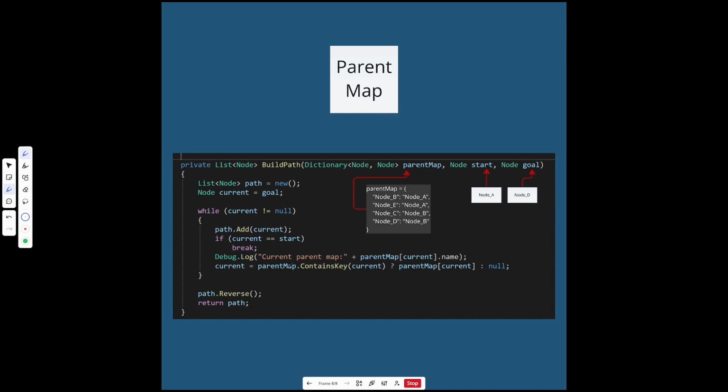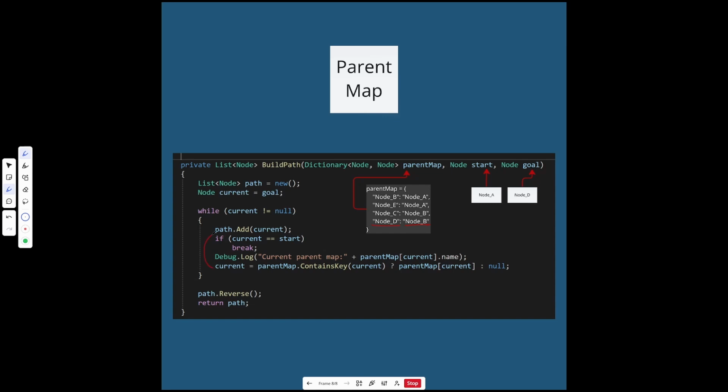And here it's a bit tricky because it actually checks the parent map if it contains the key current. Now the current one is node D, so it checks it, and it's here. It reassigns the current to the value of the one, because what this parent map needs is actually who's my parent. We assigned each node to its parent, so we know how to go backward. And we have it as node B. Now current becomes node B.